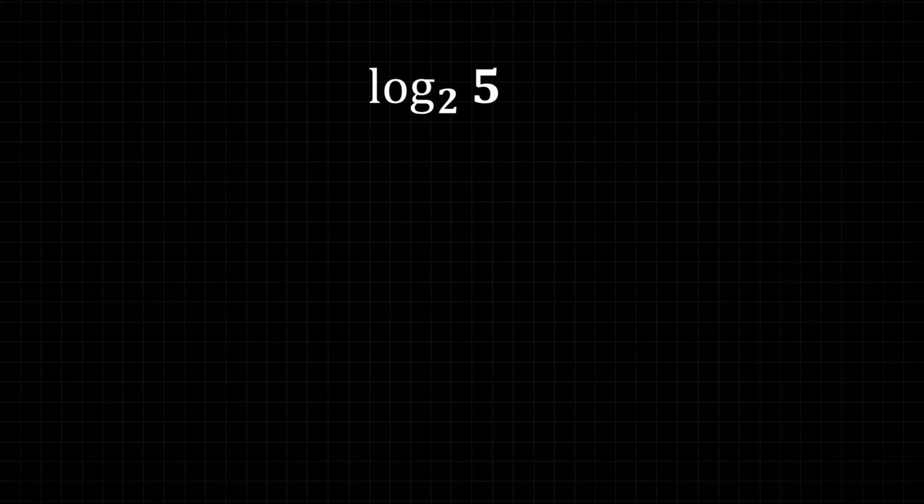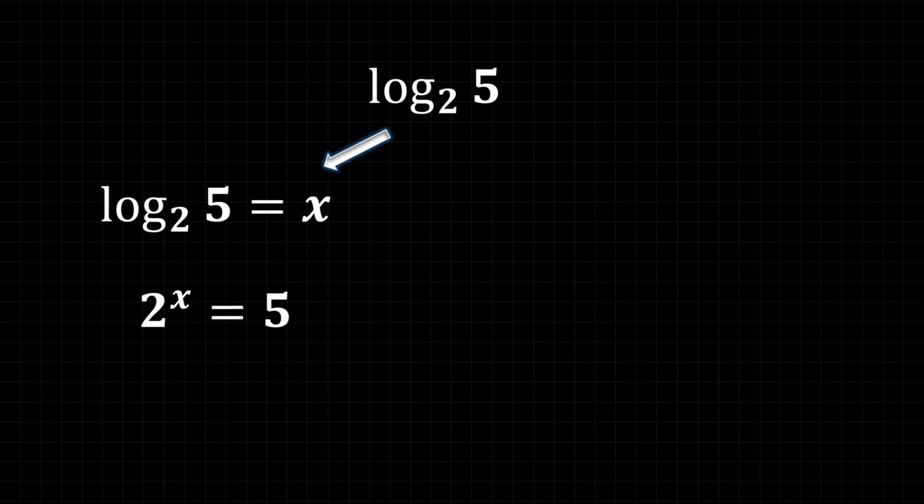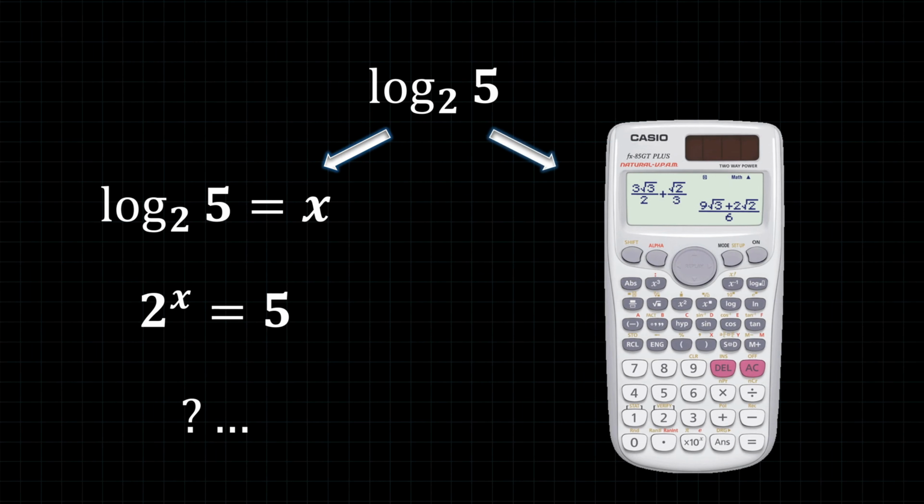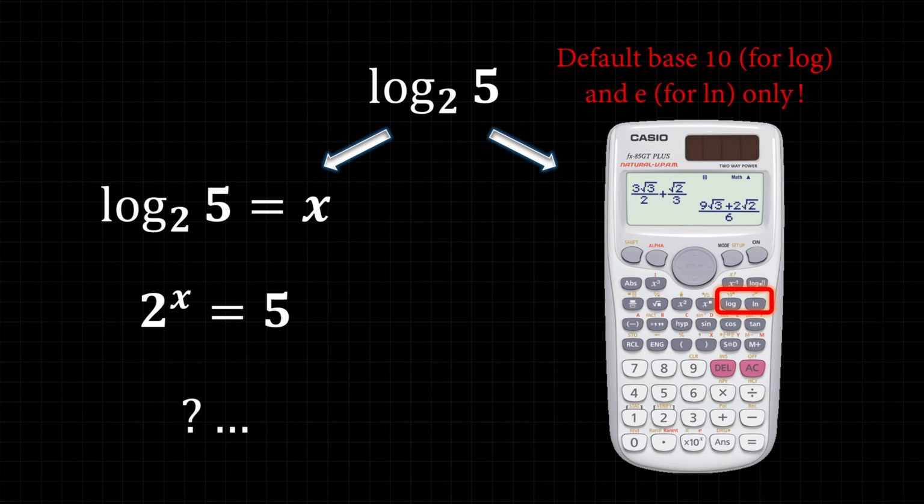Suppose we have log base 2 of 5. How will we figure out what this is? Well, if you remember from the very first log rule, we can set it equal to x, creating a logarithmic equation, and rearrange it in the exponential form. But the problem is x is very difficult to figure out here because 2 and 5 aren't exactly in the same family of numbers. On the other hand, we can try to use a calculator, but unfortunately, most scientific calculators can only deal with logs and lns in their default bases, which means the logs in calculators can only have a base of 10, and lns, of course, will always have a base of e.